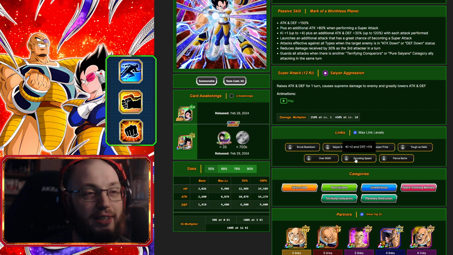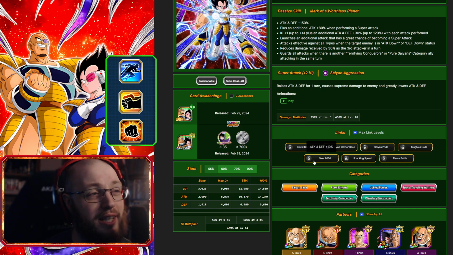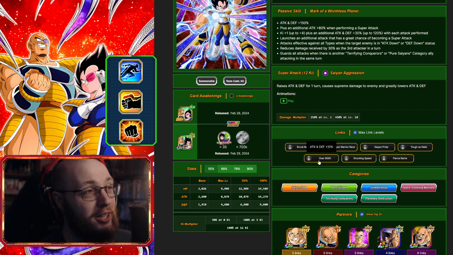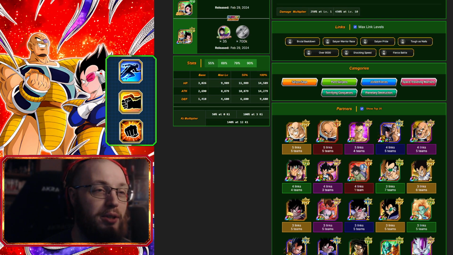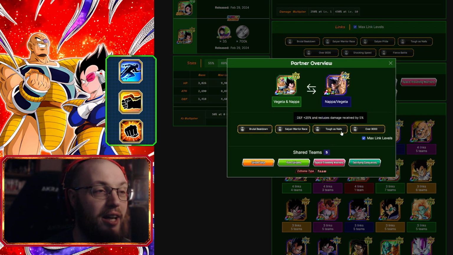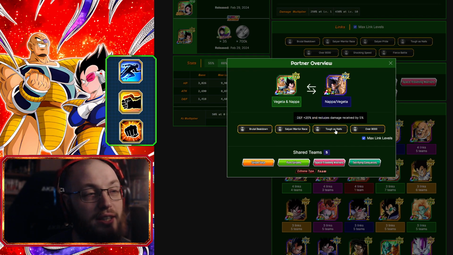They have Over 9,000, Tough as Nails, Brutal Beatdown. I mean, what are these links, man? I get it, they're from the Saiyan Saga. The Over 9,000 link is literally in the episode or the manga chapter, but it's just not good links. What are you running with these guys? You're obviously running Vegeta and Nappa, which has Tough as Nails and Brutal Beatdown, or Over 9,000 and Brutal Beatdown, Saiyan Warrior Race. The only issue with this is there's no key links going off here. No key whatsoever. Very weird. I do like that Tough as Nails gives them an extra 5% damage reduction and defense plus 20%. That is pretty nice, so I'll give them that.